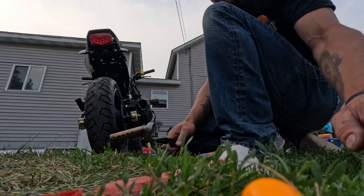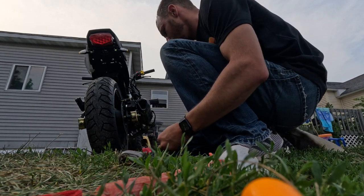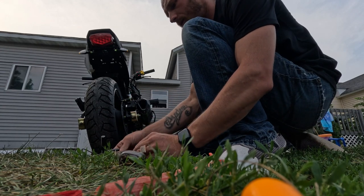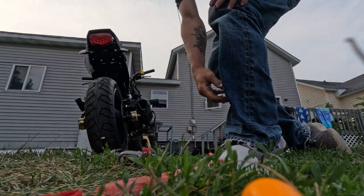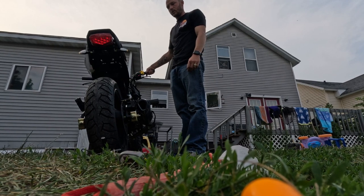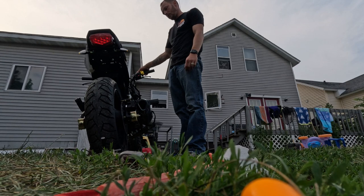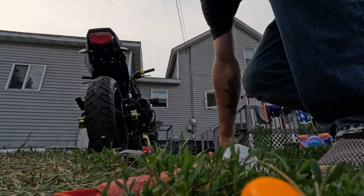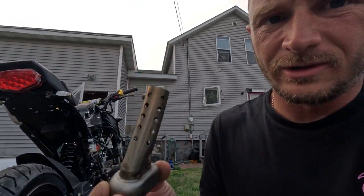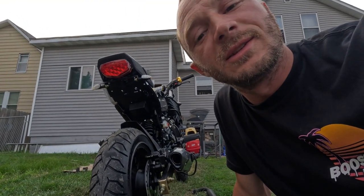Okay, so that's one exhaust clip. I'm going to leave the camera right where it is. I took out the quieter downer — all it is is a 3mm Allen and a little pliers. So now we'll try the exhaust without it. It's quite a bit louder without the thing — the quieter downer, I don't know what that's called. I think I'm probably going to put it back in because I like it loud but that's a little excessive.